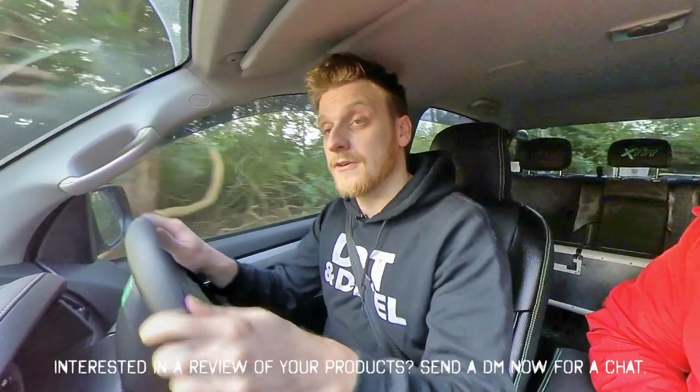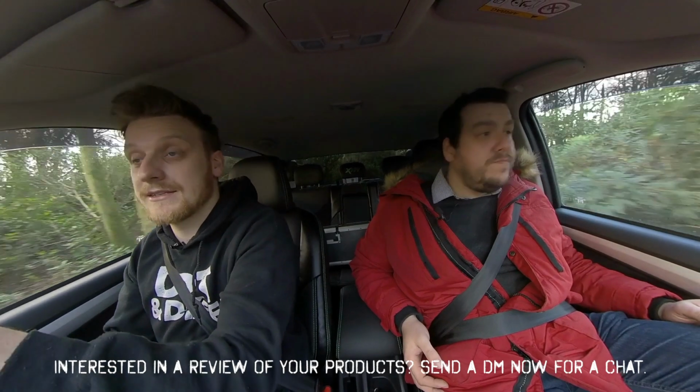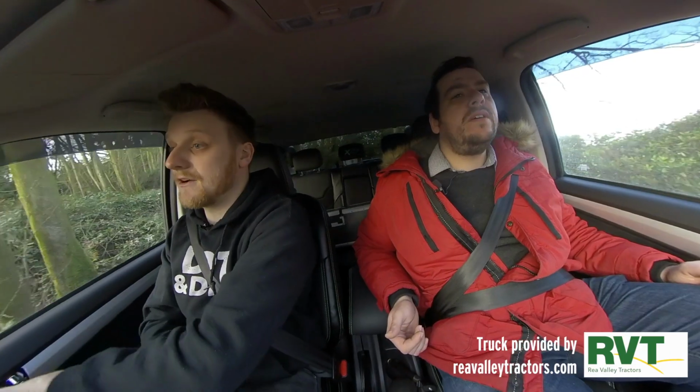And then an interesting upgradable feature after you've bought it is the fact that it's chippable up to 195 brake horsepower under warranty. So they'll still honour the warranty even after you've chipped it. Now you do have to do it through an authorised ISUZU dealer, such as Ray Valley Tractors, and they send it off to ISUZU themselves to get chipped. Is it a week turnaround? Yeah, about that, I think so. That'll take it up to about 400 newton meters torque and 195, just shy of 200 horsepower out of the 1.9 litre engine.